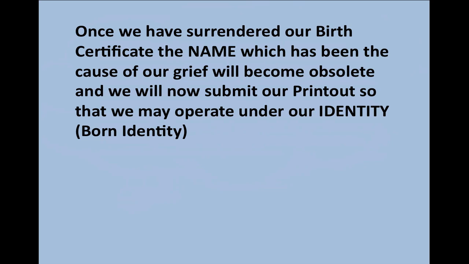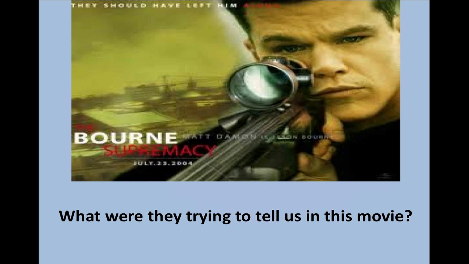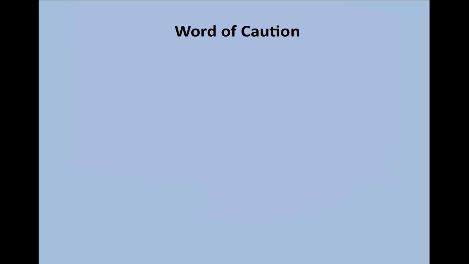Okay, once we have surrendered our birth certificate, the name which has been the cause of our grief will become obsolete, and we will now submit our printout so that we may operate under our identity, our born identity. Wonder what they were trying to tell us in this movie. Born identity. Now here's a guy who didn't know who he was, wandering around lost. And I think what they're trying to tell us in this movie is, hey, go looking and see that you were born, not birthed. And maybe that's the message behind this movie. I'll leave that to you.